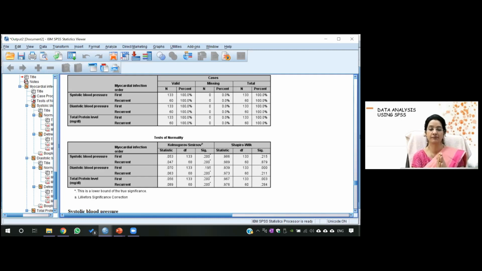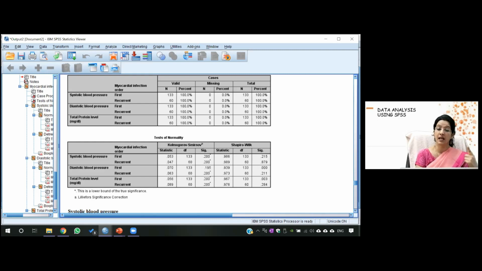Did you get that? Normally, everywhere we wish that p-value should be less than 0.05. Don't we? We always struggle to get this p-value less than 0.05. But here, we don't want this p-value to be less than 0.05 because if it is more than 0.05, then it shows that the data is normally distributed or the variance is equal.